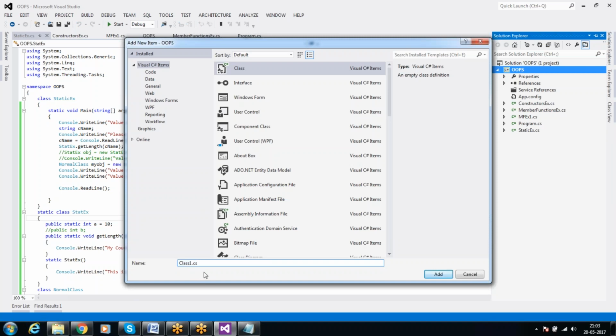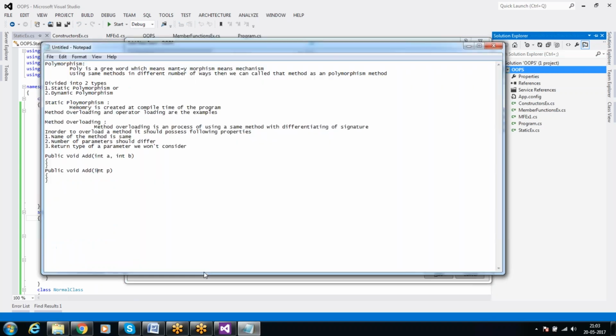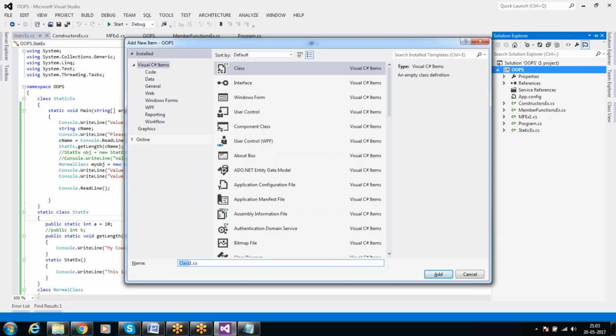But they both have different number of parameters, right? So Yeah, you yeah, yeah. cannot do method overloading. Yeah, that's what I'm telling. Number of parameters Okay. differ. So It's different. yeah, Okay. that is nothing but signature.